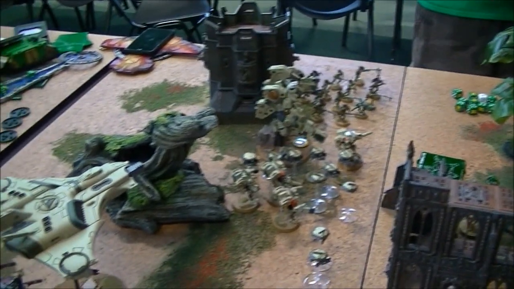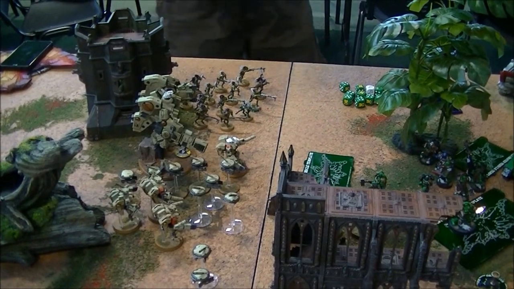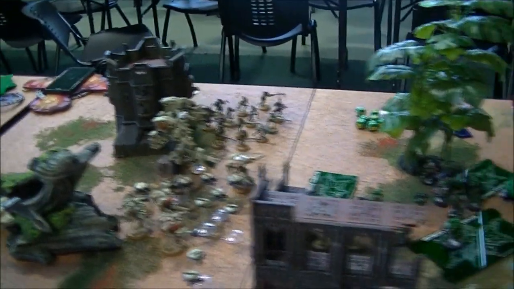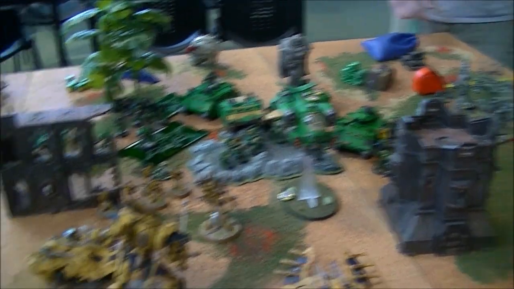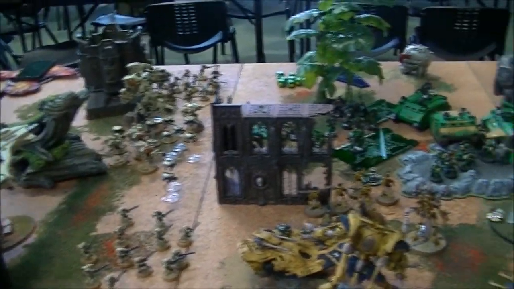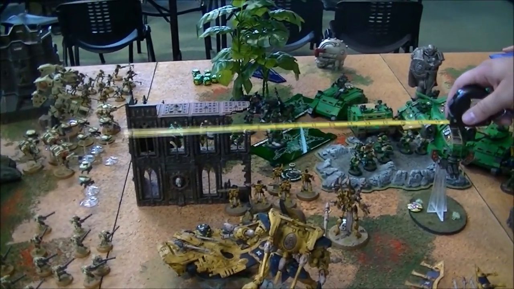Over here, the Barracuda came in and did shoot down the Storm Talon. Other than that, that's about it. We lost some hull points on the vehicles. Nothing else was destroyed except the Predator. So let's see if their other flyer can come in. And oh, it did. Good. So we're going to move down to turn 3.